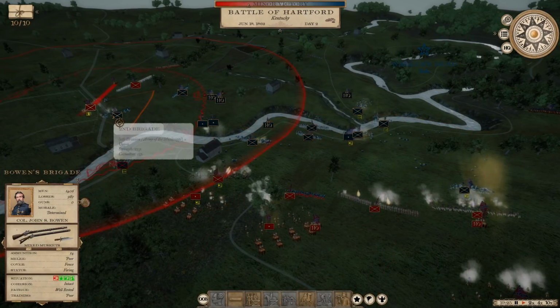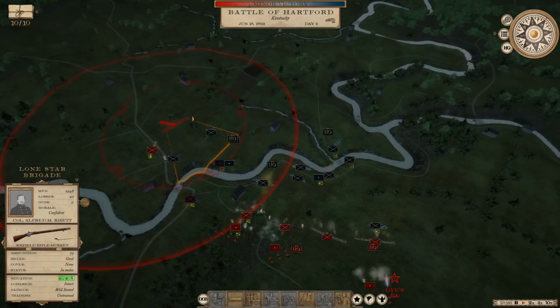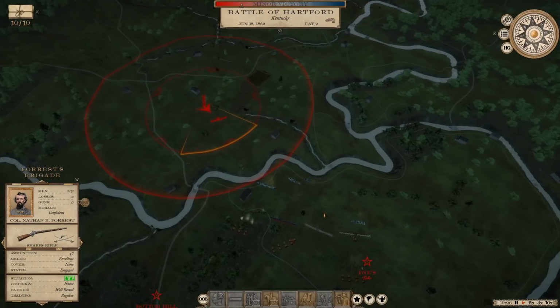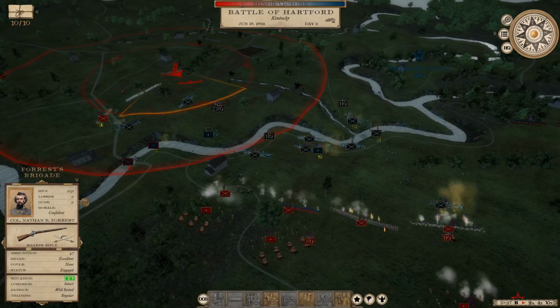Man, Bowen's Brigade's just getting lit up. But because of that, they're leveling up their Iron Discipline skill. Let's bring Forrest forward. Now this is going to be interesting because this will be our first chance to see how the new retreat mechanic works, if and when he gets to the place where he wants to withdraw. It's just not going to end the battle instantly anymore.